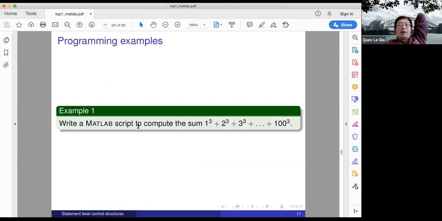Can you write a Matlab script to compute the sum 1 cube plus 2 cube plus 3 cube up to 100 cubed? Once you've done it, you can enter your results in the Google form. How do you compute the sum?